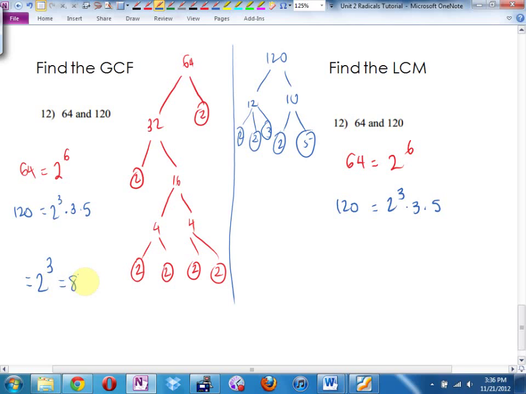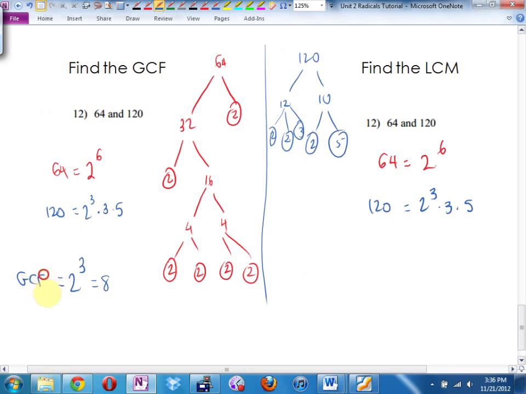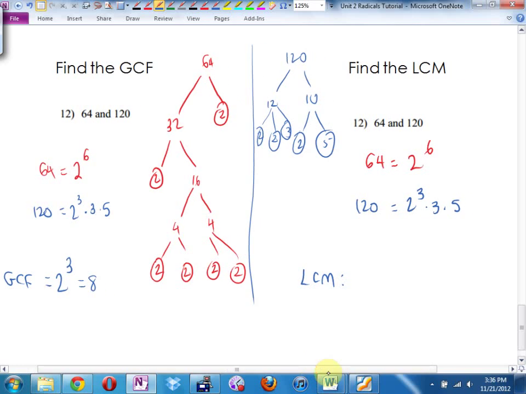What about the LCM? So that's GCF. What about the least common multiple? Now I'm saying I have to cover everything. Is there a 2 in anything? Yeah. What's the biggest exponent I need to cover? I need to have 6 2s. Is there a 3 in anything? And you'll notice I'm going to include the 3 for the least common multiple. It doesn't have to be in both. How can I remember that? I don't know, memorize it.